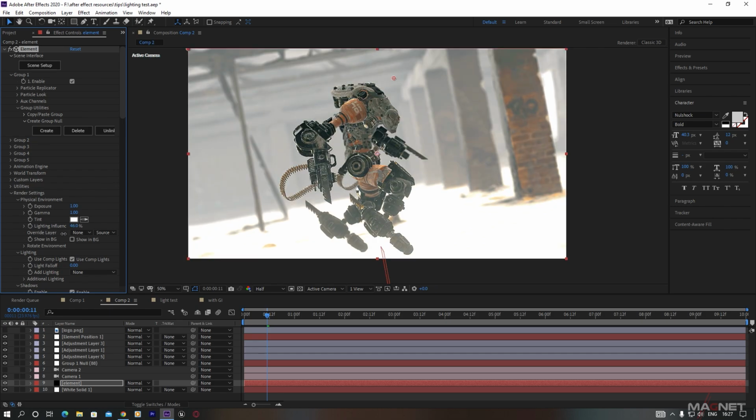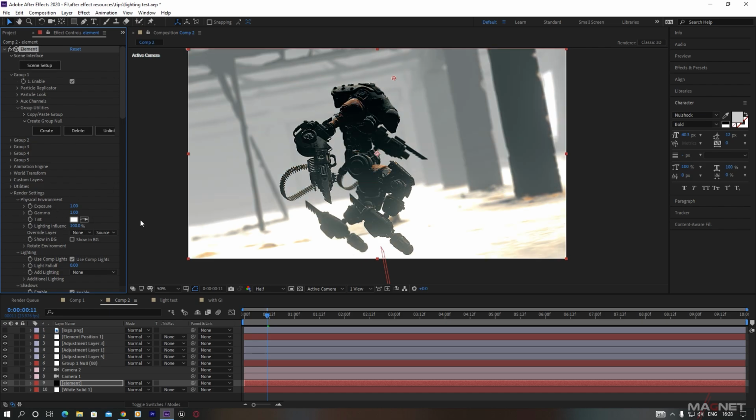So say if you want some of the default light and the dedicated light, you can make this 50% or so. In that way you will get a default light of 50% and your dedicated light influence 50%. Okay, but for now I make this 100% here. Okay, and now you can also put your custom HDRI map from here, but I leave it for now because I will be covering all the light settings in this video. Okay, so now we put an HDRI map and we get this result.